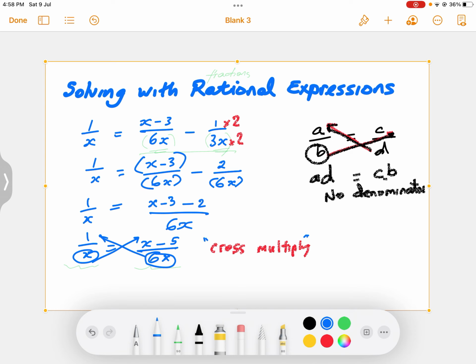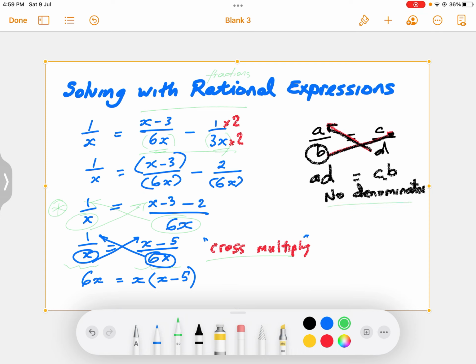So here we go. 1 times 6x is 6x. The x up here, I'm just going to put it in front of x minus 5. This is an important skill. So we started with fraction equals fraction in this line here. This was the special line that really I would have liked to start with. However, we had two fractions to start with and we had to change that into one. So we bring the denominator up here and we bring this denominator up here, and that's called cross multiply. And that means all the denominators are gone.